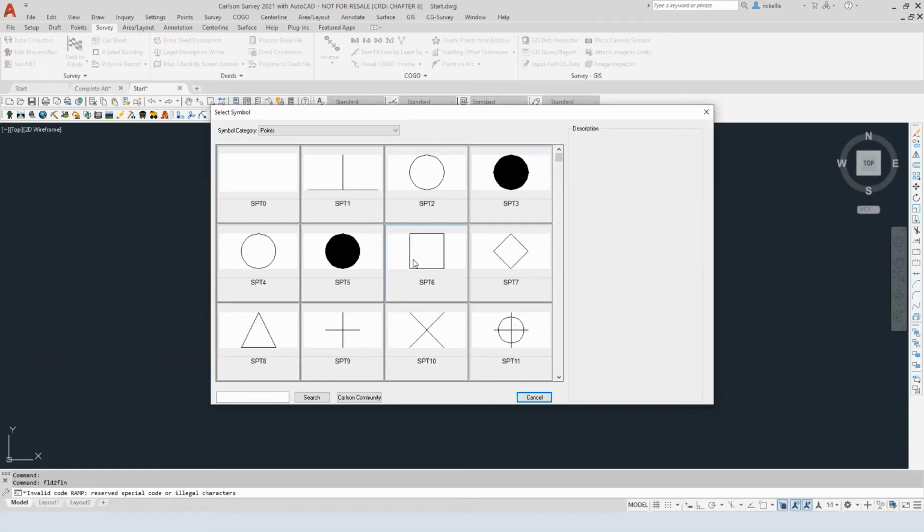To delete them from the database permanently, you do need to pick a Carlson command, a point erase command, and it will prompt you, do you want to delete them from the database or not? And when you say yes, I do, I believe it even prompts you again and says, are you really sure? And then it deletes them. So it's kind of hard to accidentally delete them with that, but that's a great question. I'll show you that in just a moment.